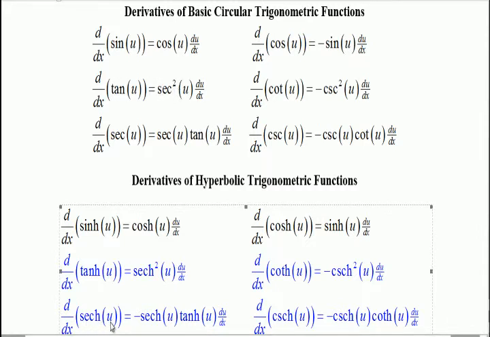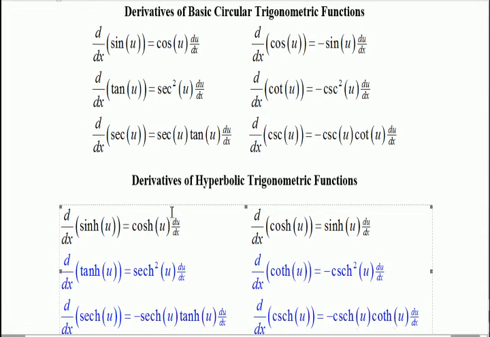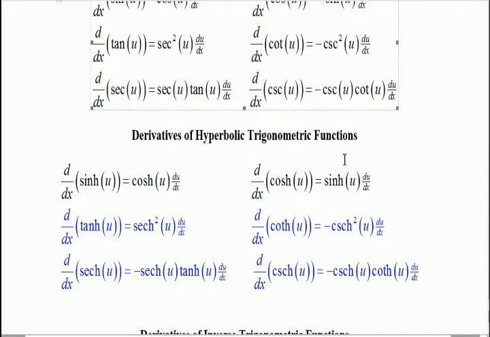The derivative of hyperbolic secant of u is the opposite of hyperbolic secant of u times hyperbolic tangent of u, du, just like the derivative of secant u is secant u tangent u, but notice there's a negative here that you didn't have up here. In the regular trig functions, it's real easy to remember which ones have a negative. All the ones that start with co, start with a c, they have a negative. Okay, over here, the derivative of cosh is sinh, no minus.